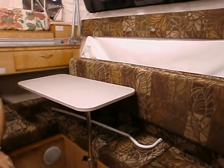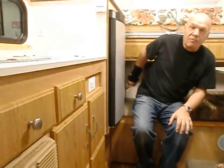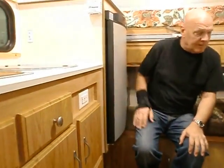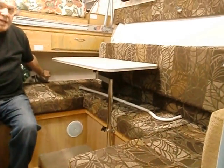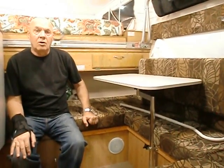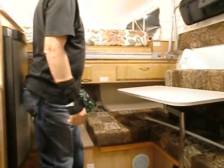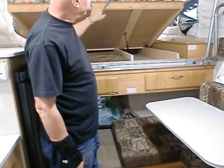The 16,000 BTU furnace, 3.7 three-way Dometic refrigerator, 30 gallons of fresh water, power converter with a built-in battery charger, and of course this downstairs makes into a bed as well. Nice sleeper it is, 78 inches long, so this will accommodate a tall adult or even 2 kids. Big storage bin, the gas struts up underneath the bed.